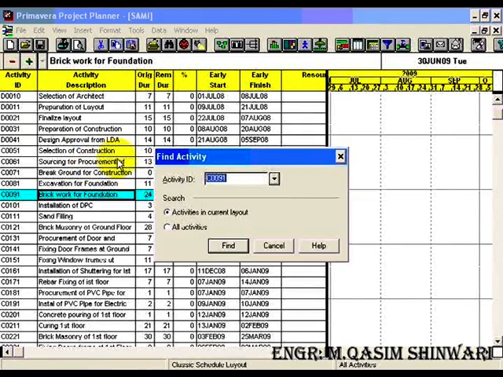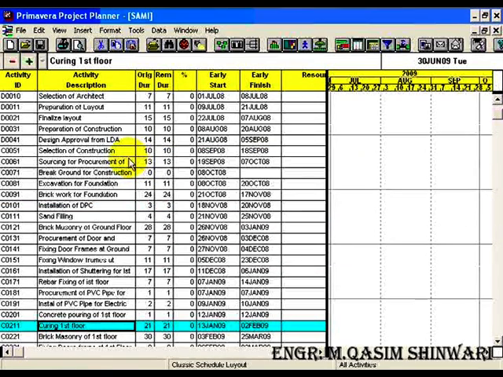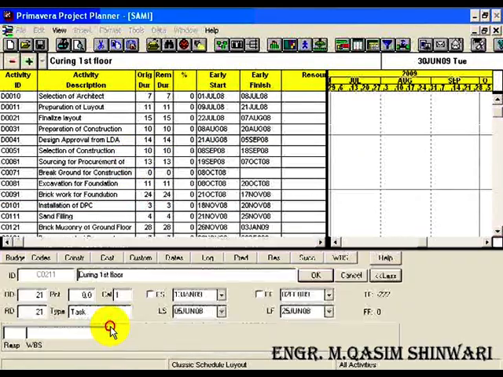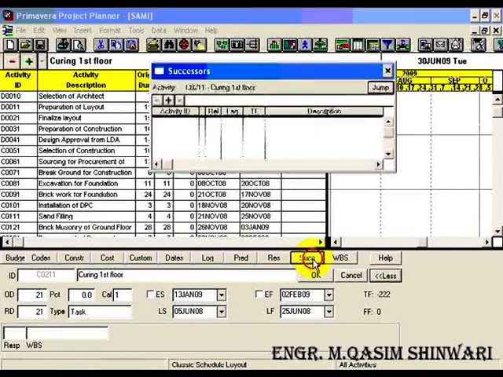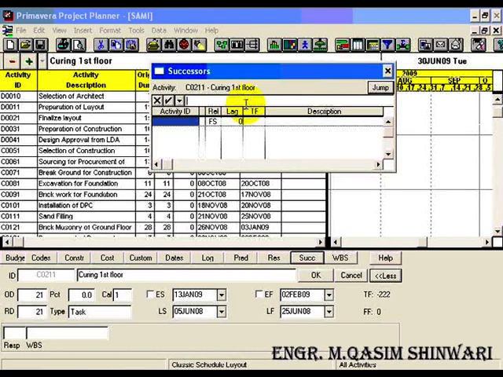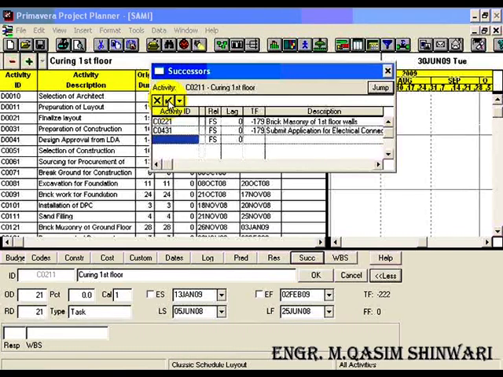In this case I have to find C0211, that is curing of first floor. Double click on it, go to successors and add the first successor C0221, add the second successor C0431, add the third successor C0451.